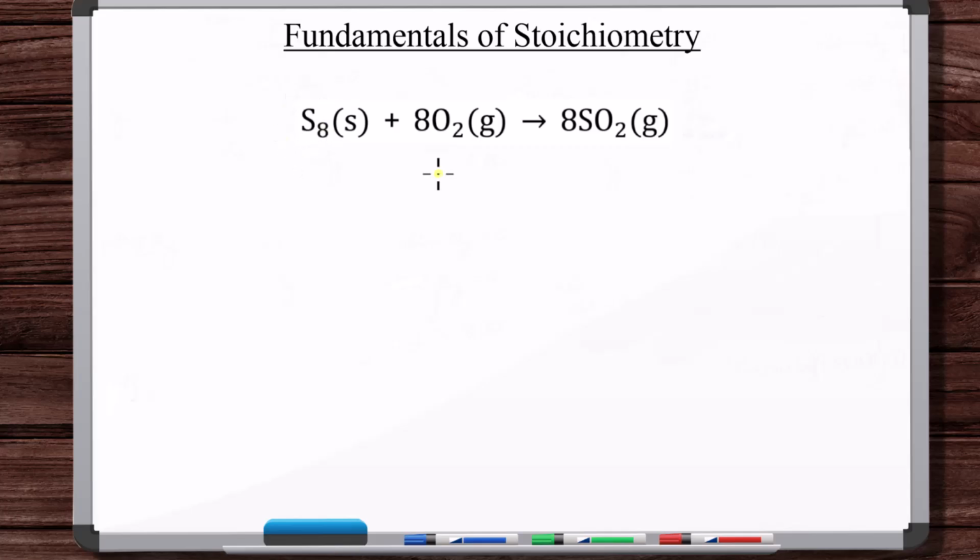Now, how is stoichiometry performed? The heart of stoichiometry is based on what's called the mole method, which is just saying how you can interpret any balanced chemical equation from the perspective of moles of substances. So you could say 1 mole of S8 reacts with 8 moles of O2 to produce 8 moles of SO2. To understand how stoichiometry works, it's important to first be very clear on why interpreting any balanced chemical equation from the perspective of moles makes complete sense.